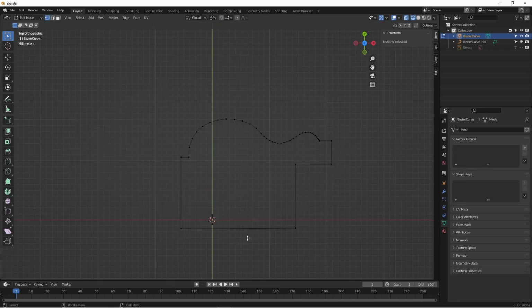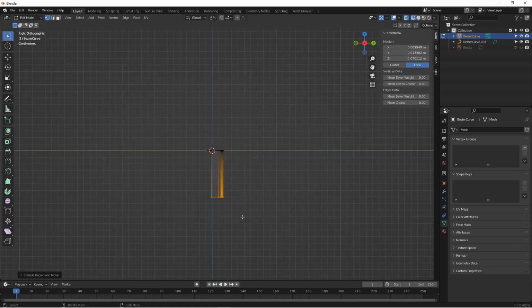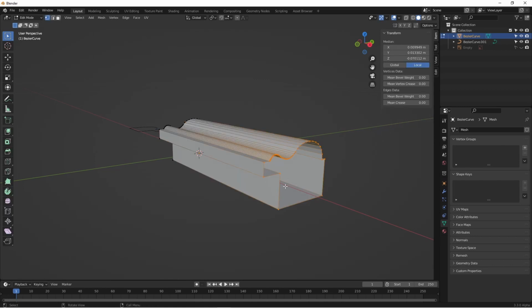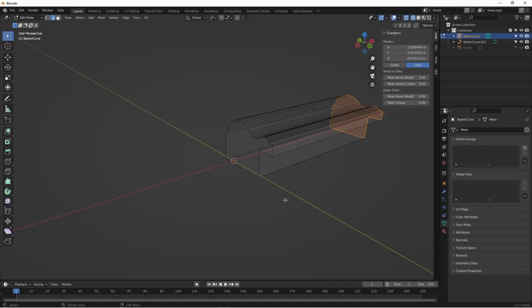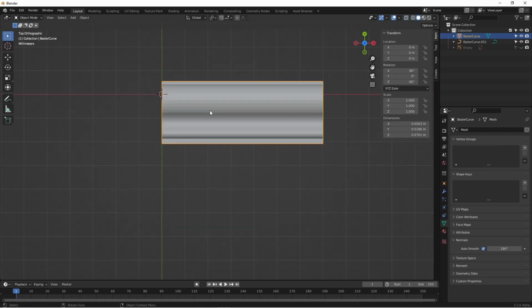So there we go. I'll drop into side view and extrude this out. The next thing to do is to add faces to the ends. So I'll simply select the edges on the end and press F. Select the edges on the other end and press F. Now I've chosen to model the sides of my frames as 4 separate pieces, but of course you could do them all together and merge them if you want.